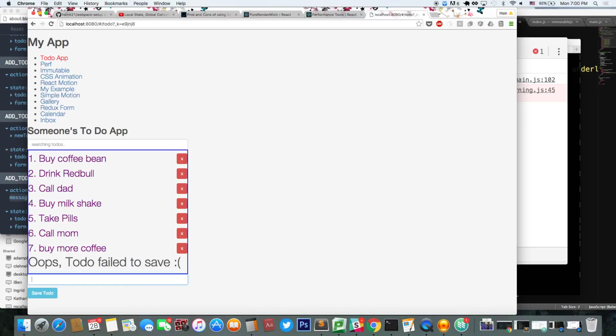But for some reason it failed to save, and I want to report this bug to the headquarters. I don't want to say, first I navigate to this route, and then I input buy more coffee, and then buy more milk, and then it fails. You don't have to do that. You just copy your serialized string to that engineer. He can use that string and restore all the state you just took up till now, and see what the bug was.